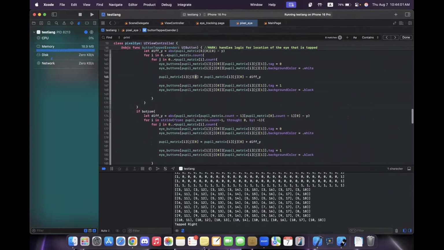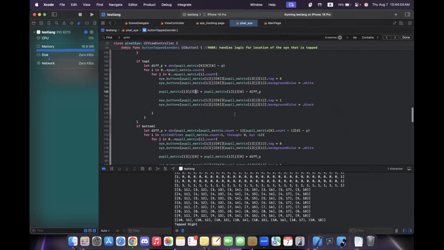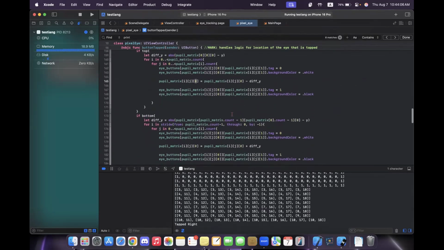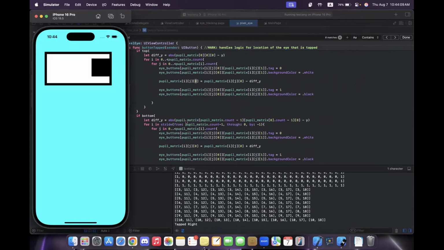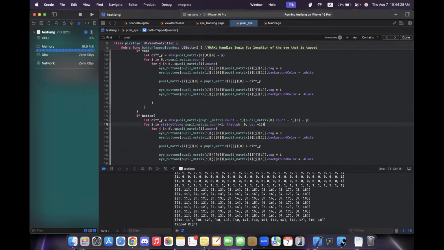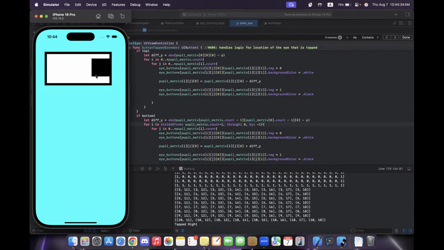Bottom is also a bit unique because first of all, we need to get a bottom coordinate. So I just use the bottom right coordinate, which is pupil matrices count minus 1. That's the number of rows minus 1 to get the last row, and then the last column in the last row. So this is our bottom right. And then we get its y coordinate, then we subtract from the top y. And we need to iterate this time with the reverse loop on the outside because we need to shift rows in priority first, and they need to go bottom.